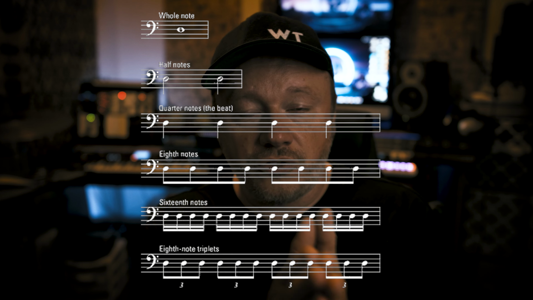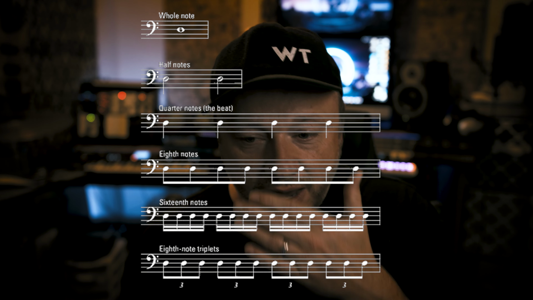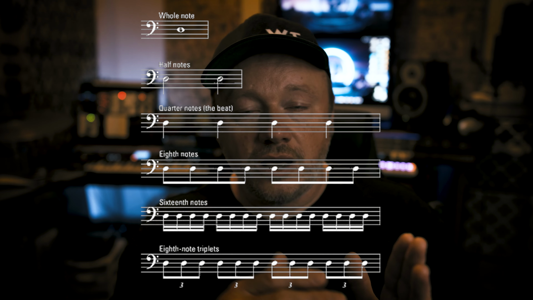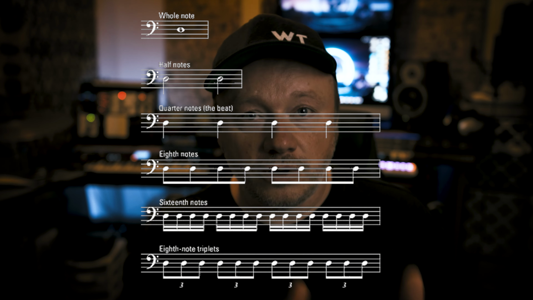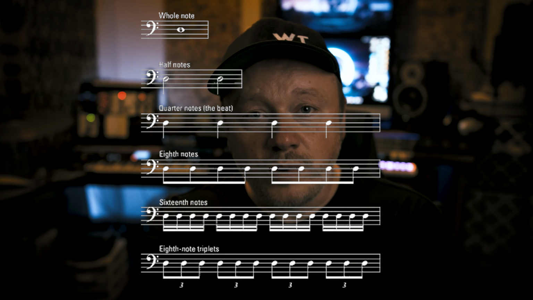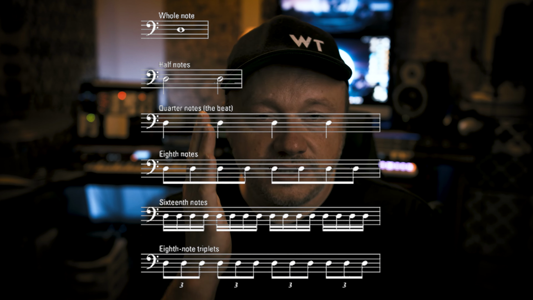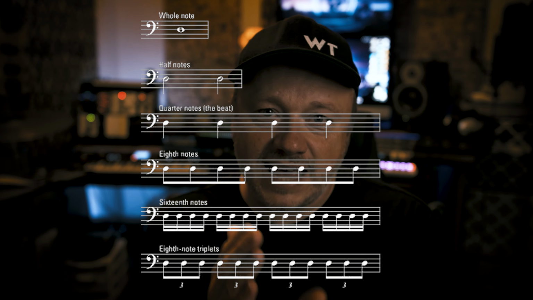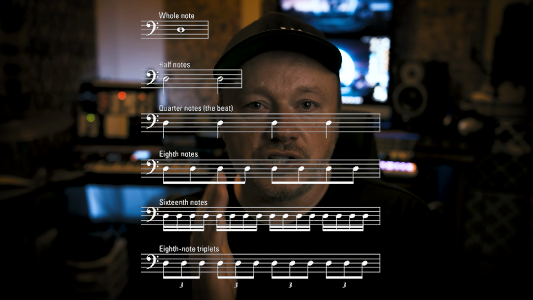So this isn't going to be an extremely long video, but I do want to just talk real quickly about what swing is. In music, you have subdivisions of rhythm: quarter notes, eighth notes, sixteenth notes, etc. And those are usually exactly half of the bigger one. So an eighth note is exactly half of a quarter note, and a 16th note is exactly half of an eighth note. So when you play a rhythm, it sounds like this. That's called a straight groove. It's exactly mathematically divisions of the eighth note.